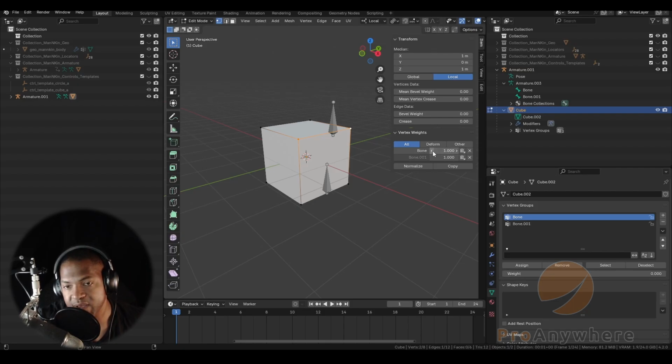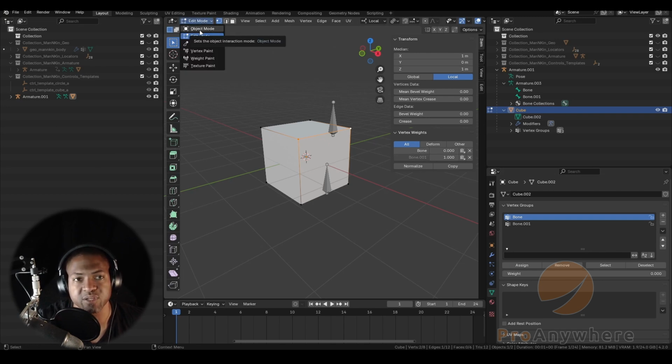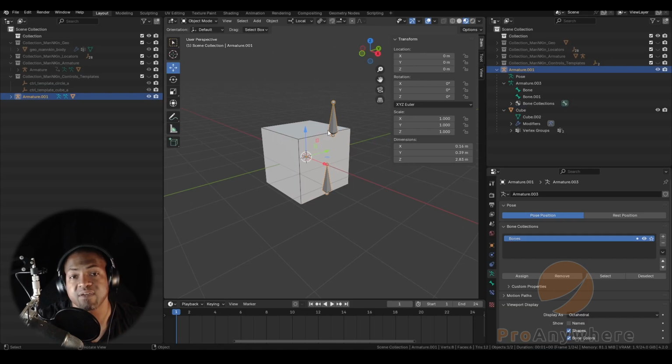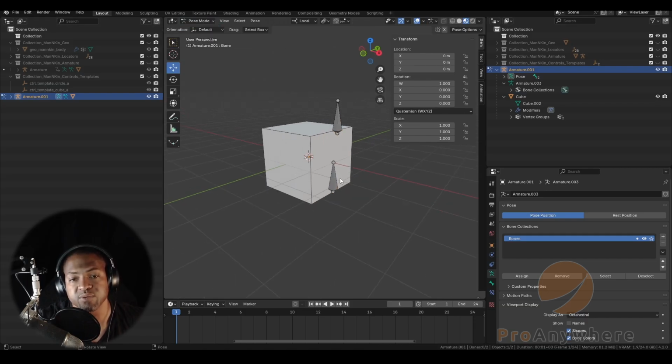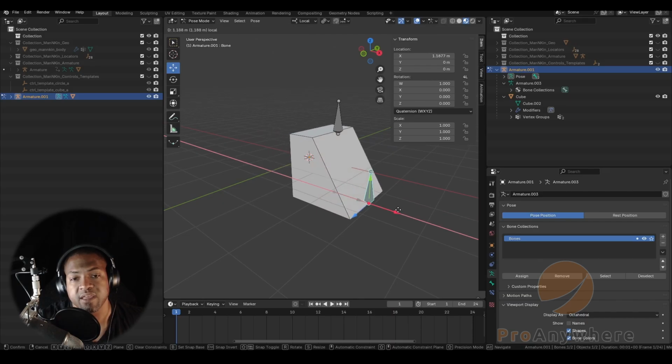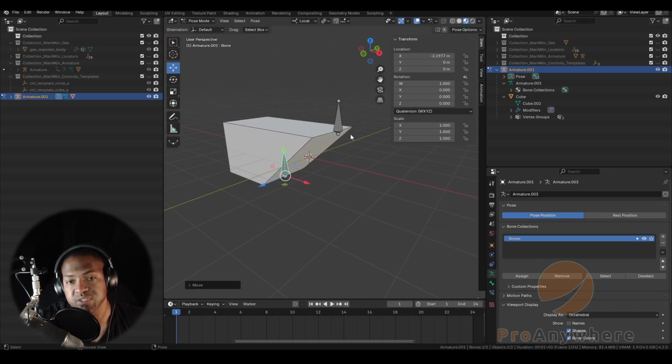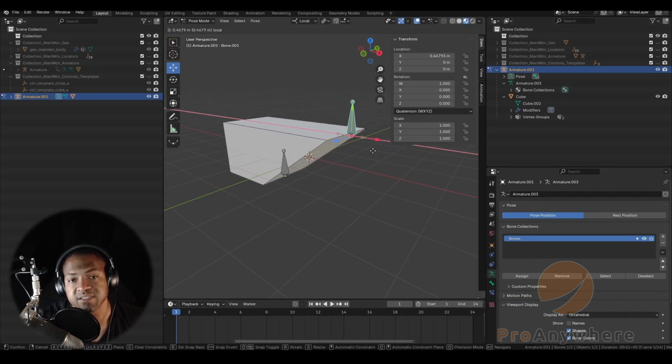I could see on bone 1 there's still a value of 1, and if I press assign, it'll now be 0. Or I can press remove. And if I do remove, it's not going to even be there at all. But I just want to make sure it's actually not moving by weight. So let me go to Object, select the armature now. Now go to Pose mode to select the individual bones. If I select that bone and I move it, now you see that it's not associated with that. And if I move this, this is by itself.